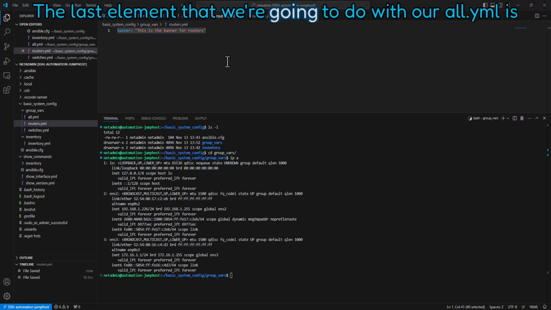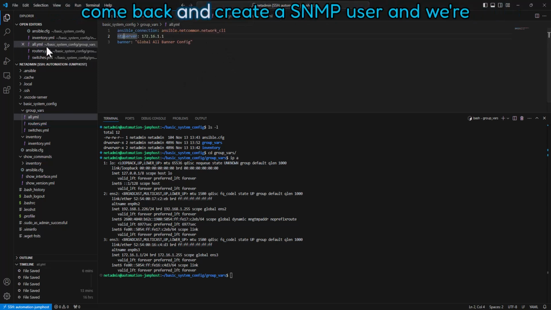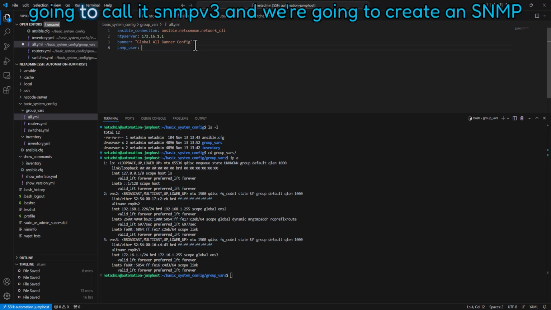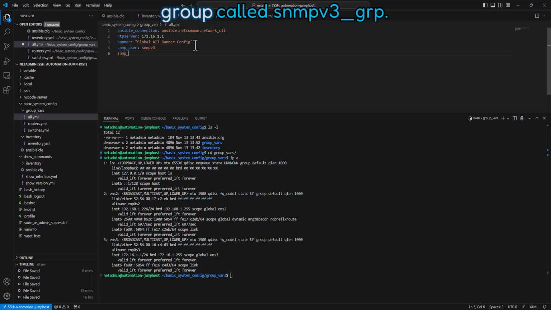The last element that we're going to do with our all.yml is come back and create an SNMP user, and we're going to call it SNMP v3, and we're going to create an SNMP group called SNMP v3 group.